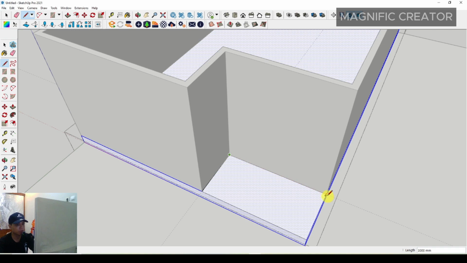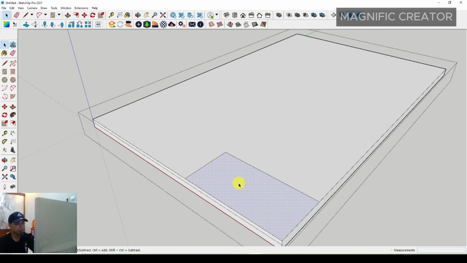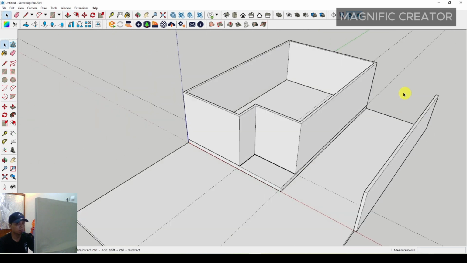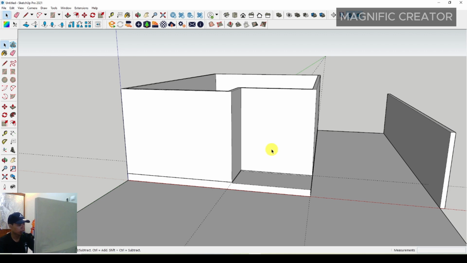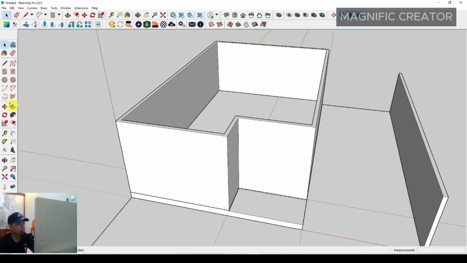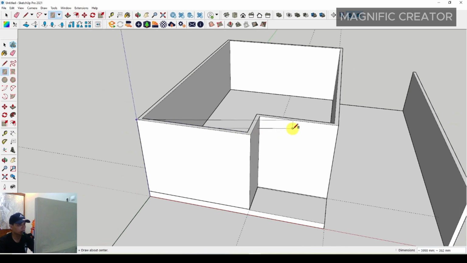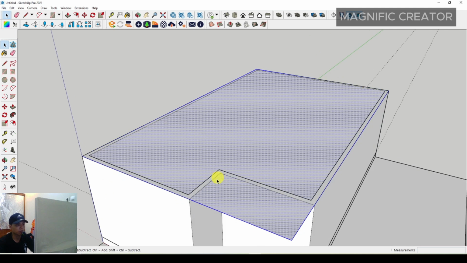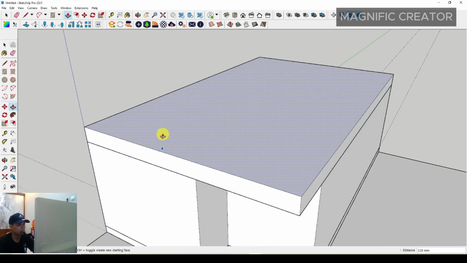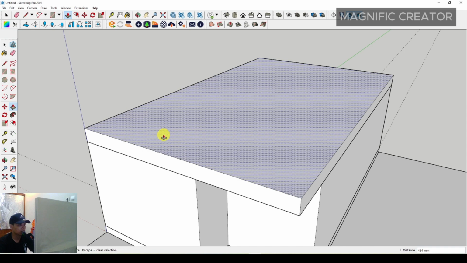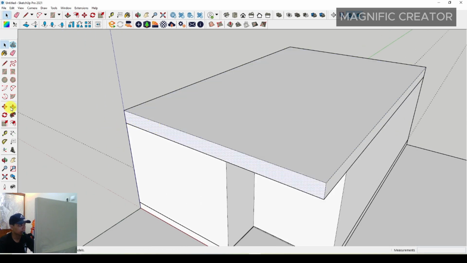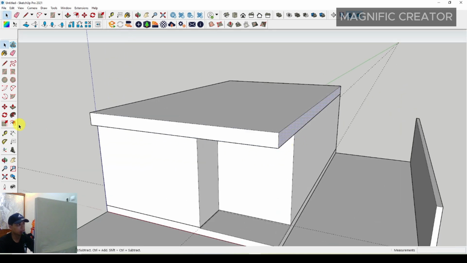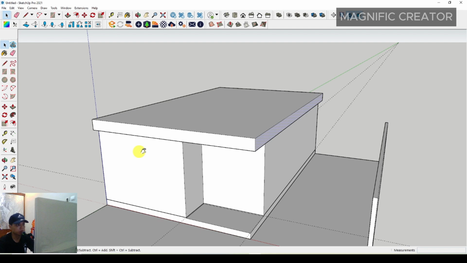And then you have to make a divide between the indoor floor and the semi outdoor floor right here. And after that, you have to make a roof with a rectangle like this. Okay, and just push it up. Push it to the front, something like this, and just make it an extended roof or canopy.